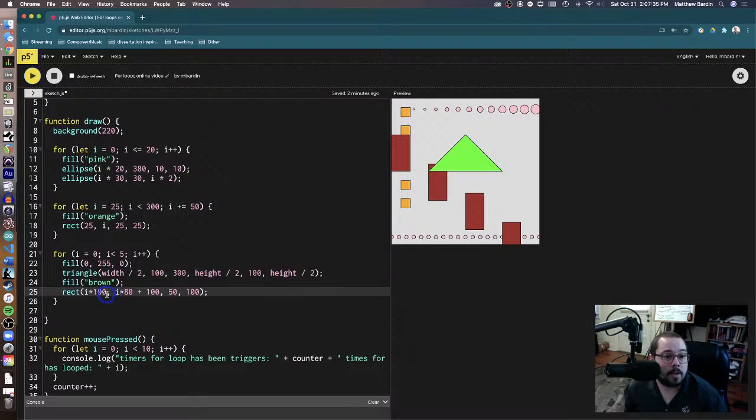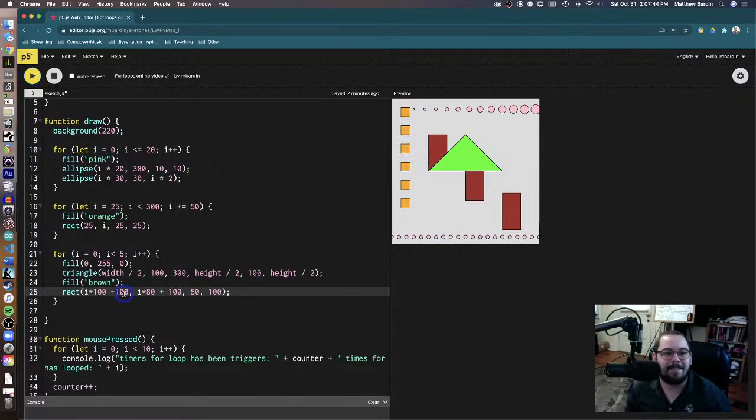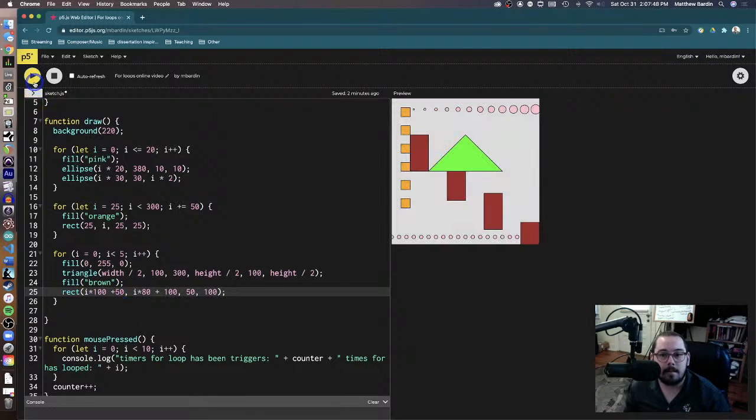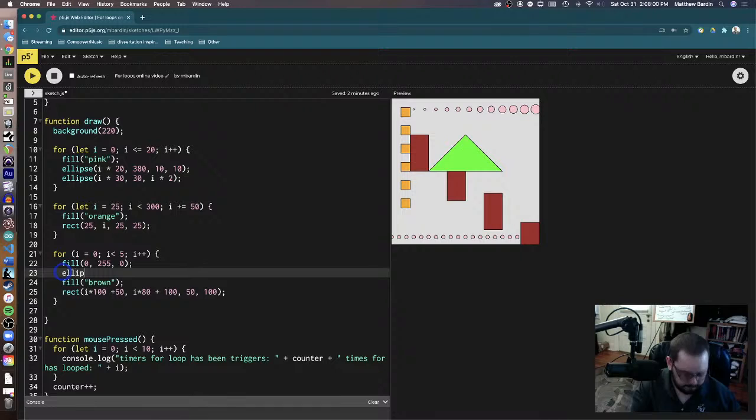In fact, if I wanted to shift all of this here, I could say plus 100 as well. So that way it just shifts it all over. Actually, let's make that 50 so we don't lose that last one. There we go. All right, now let's work with the tree. That's more typing than I want to do. Let's make this an ellipse. All right, it's going to be a circular tree instead of a pine tree.